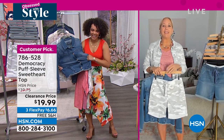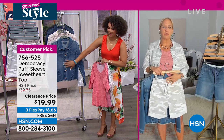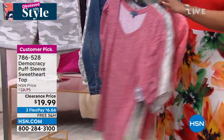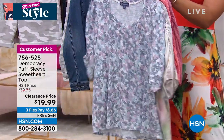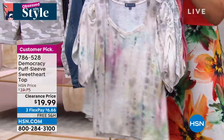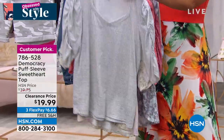But in any event, these are fantastic prices. They're soft, amazing fabrics. They're super comfortable. And I hope you experiment and mix and match everything all together. The printed tops go great with the solid bottoms. Under $20 for the tops. There's your pewter multi that you can see. Also have it available in a berry multi. We're going to ship it to your doorstep for $6 and some change.